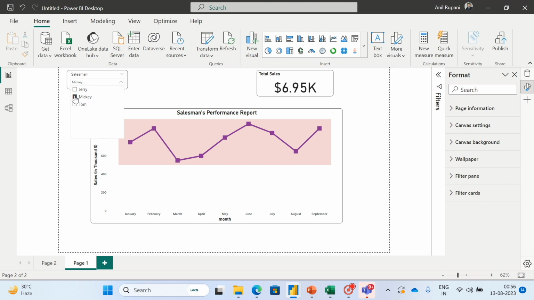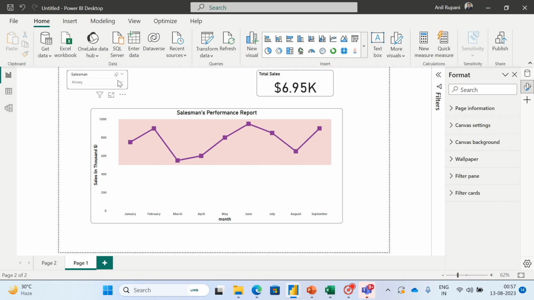In case of Mickey, the performance is consistent, so it is within the range of the target sales, which is appearing in the peach color. So we can say that Mickey's performance is far more consistent than Tom and Jerry, basis the number we have.